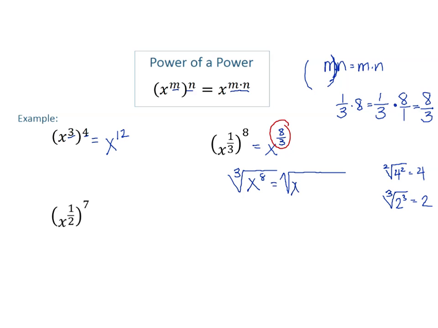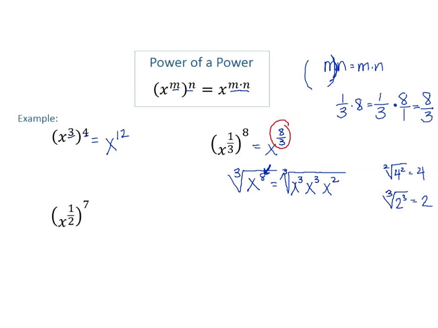So if I want to try to match the index number, I could have an x cubed. I could have another x cubed. So far I've got, if I add my exponents, I've got 6. And then I could have an x squared. That would make 8. So what I'm trying to do is make 8, but I'm trying to start with the x cubes because every time I have a cube root of x cubed, that means I can take it out.